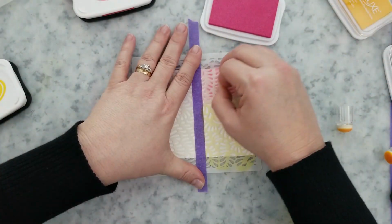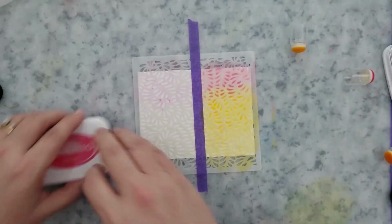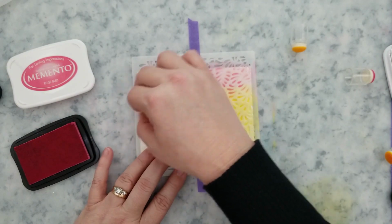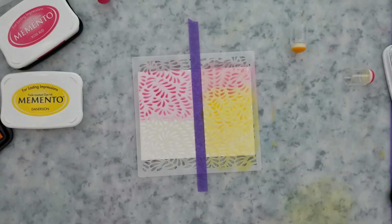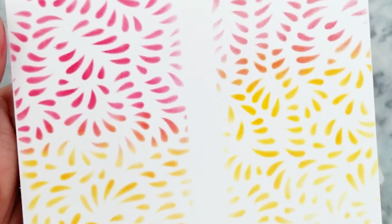So the last comparison, ink blending over a stencil. Now we already know that both of these inks are blendable, but let's see how they compare when we use them with a stencil. Quick close up there, the dye ink on the left, the Luxe on the right.